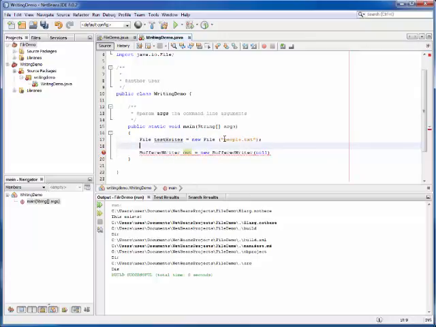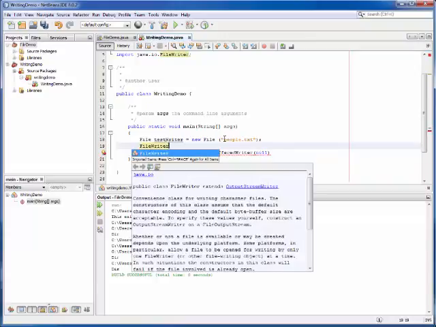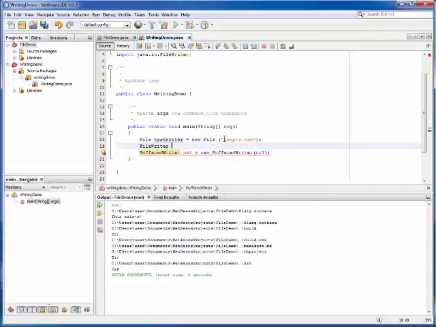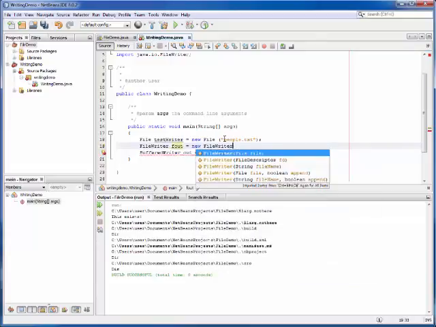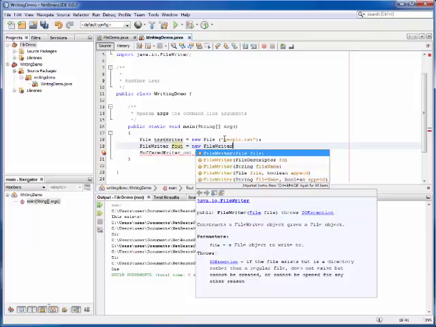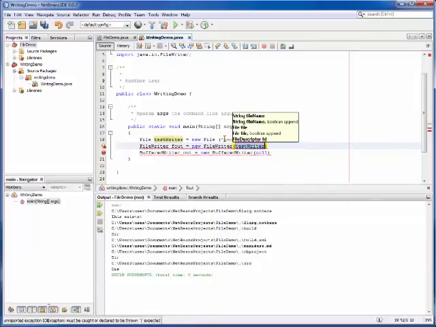So why don't I create one of these real quick? And I am actually going to create this separately so we can see the pieces a little bit easier. So I can create a file writer. Control space. There's a file writer. And this is fout, just for a different variable name inside of there, equals new file writer. And so you can see here, I can give it a file descriptor, a string, a file, and then whether I'm going to append it or not, and then the file name and whether I'm going to append it or not. All right, so I'm going to start with just a basic file, and I'm going to hand it the test writer that I just created here. So the file I just created, I'm going to hand to a file writer.